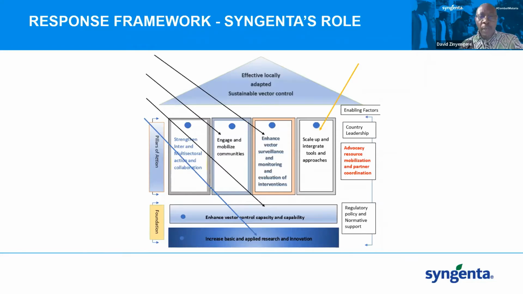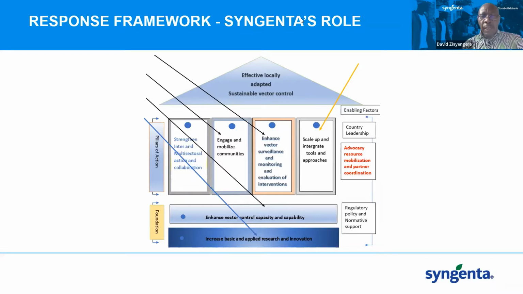To talk about later. It also is involved in enhancing vector surveillance and monitoring and evaluation of interventions, to make sure that whatever interventions we've come up with in our IVM program are sustainable, effective, and cost-effective, in order to reach the eventual target we aim to achieve in our malaria control programs.